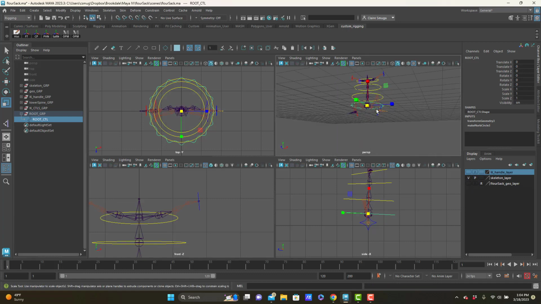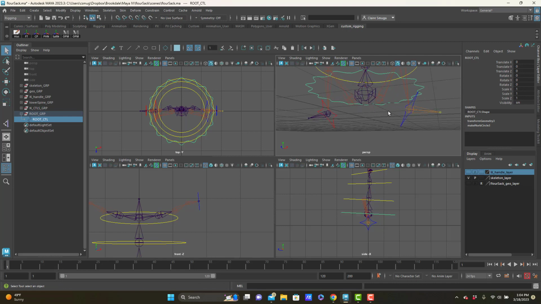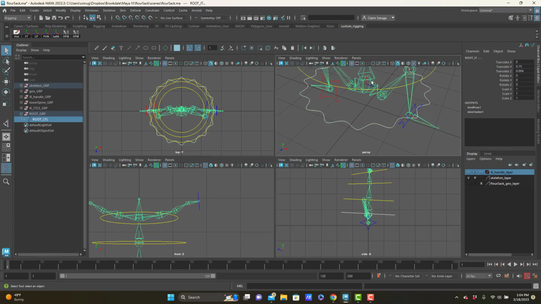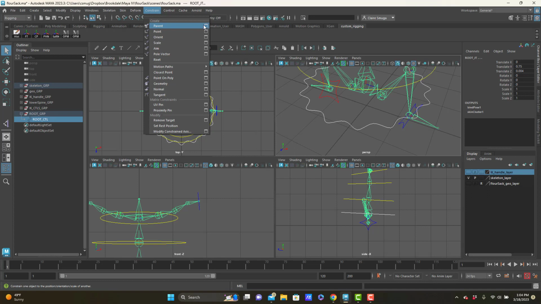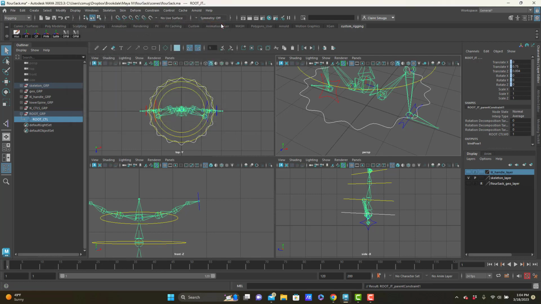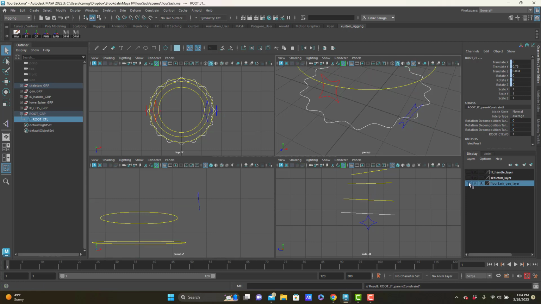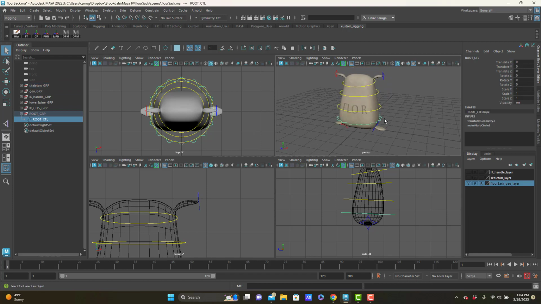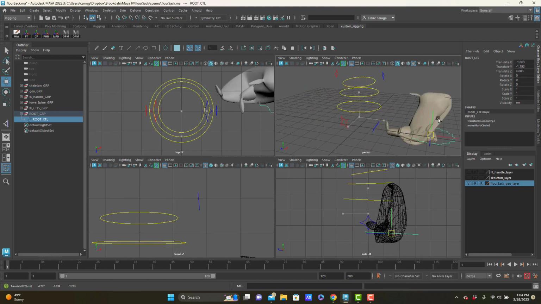Let's turn that off. And in this case, because I want the joint to translate and rotate, I am going to go back into constraint, and I'm going to select curve first, joint second, and make a parent constraint, because the parent constraint does translate and rotate. So let me turn the skeleton off, the flower sac geometry on, and you'll see that this weird thing is going to happen. Whee!